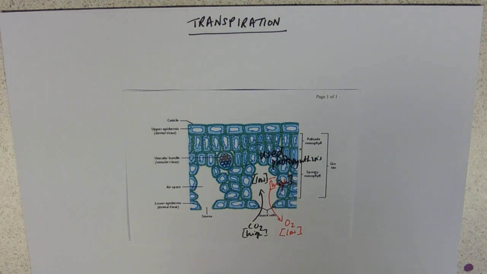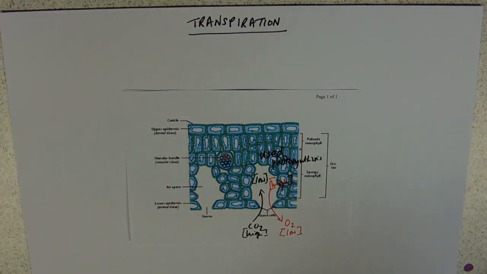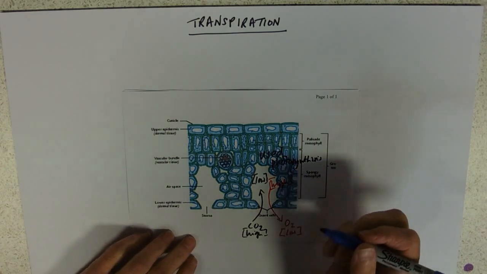And I would remind you that you do need to know the word equation for photosynthesis. If I had a penny for every time a student had said to me, the stomata are open so that transpiration can happen, I'd be currently sunning myself on a lovely tropical beach somewhere in the Caribbean with a nice cocktail probably.